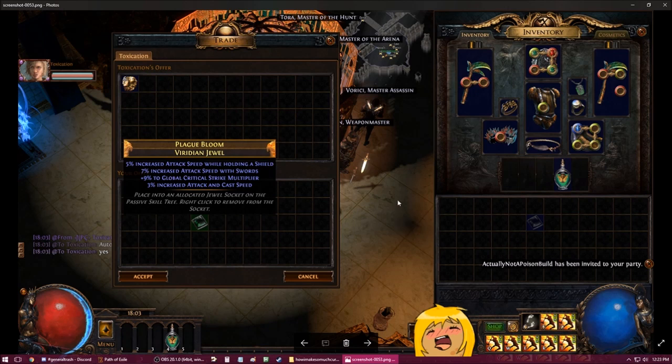Okay, so this is an example of a 4 damage property jewel that happens to work for a multitude of other builds, right? So it's attack speed while holding a shield, attack speed with swords, attack and cast speed, and global crit multi. This could work for one-hand and shield spectral throw, blade flurry crit build, frostblades crit build, basically any attack sword build could use this.